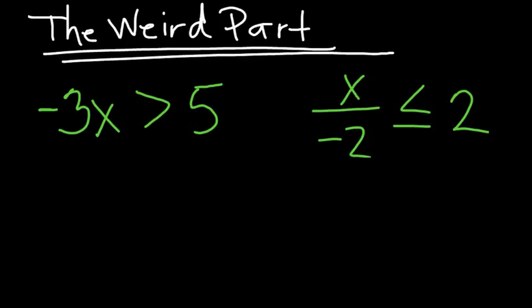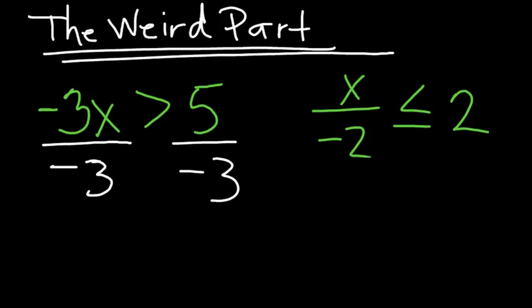So, let's work the first one. Negative 3x is greater than 5. So I divide by negative 3. I divide by negative 3. I just divided by a negative. The sign flips. Okay? That would be negative 5/3. That would be weird to graph, yes. But I'm making this one up out of my head, so it came out a fraction, of course. You would graph it. That wouldn't be terrible.